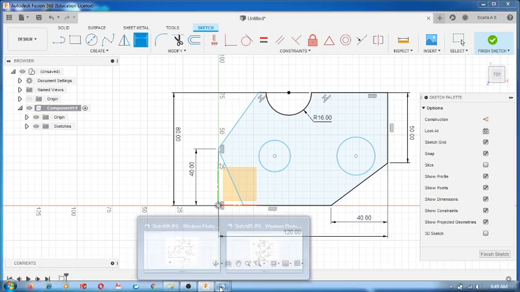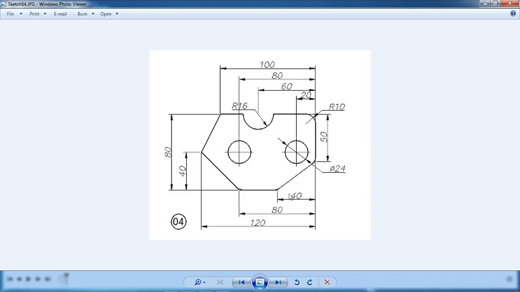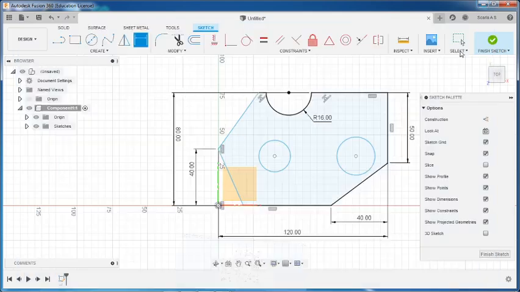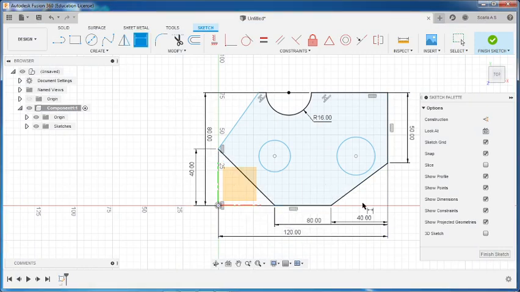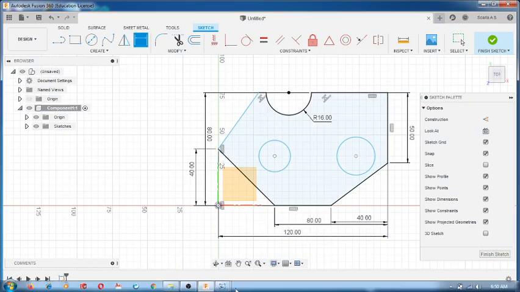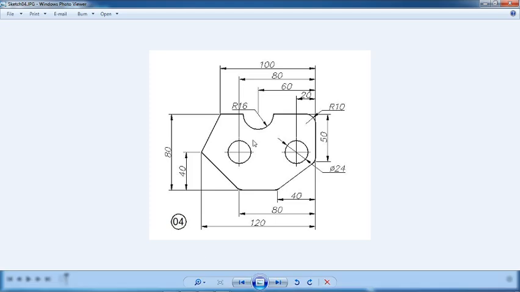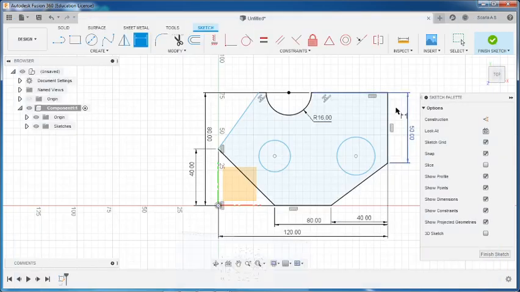Then one more dimension, this is 80. Now we have to give 100 here. This is 100.